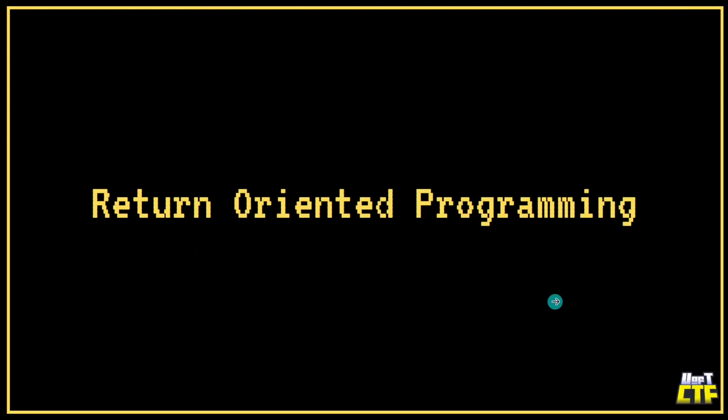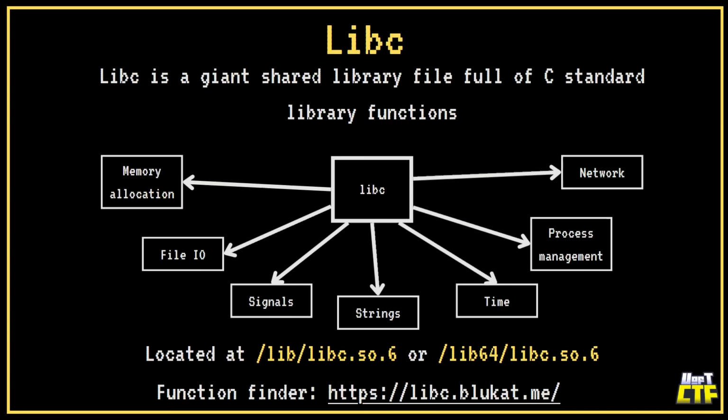Okay, so now we're going to cover return-oriented programming. And return-oriented programming is one of the things that we can use to bypass the no execute or read or execute rules. So essentially, what we're going to be doing is we're going to be abusing this library called libc. Well, it's a shared object. So the shared object contains a lot of useful functionality like network communication, opening sockets, setting up processes, all string operations or signals or file I/O. We're just managing memory. A bunch of useful operating system stuff. You're going to be using libc for that.